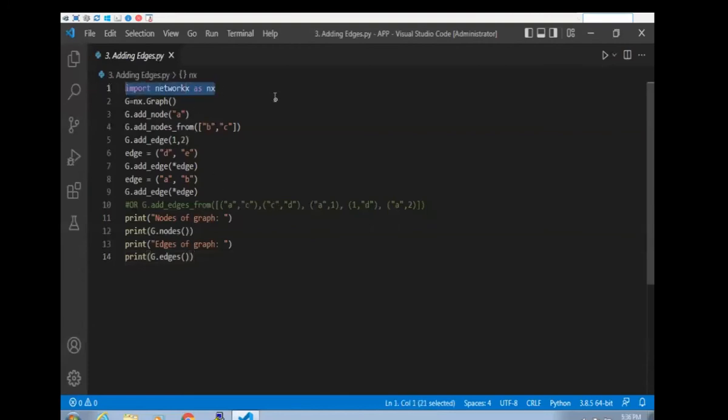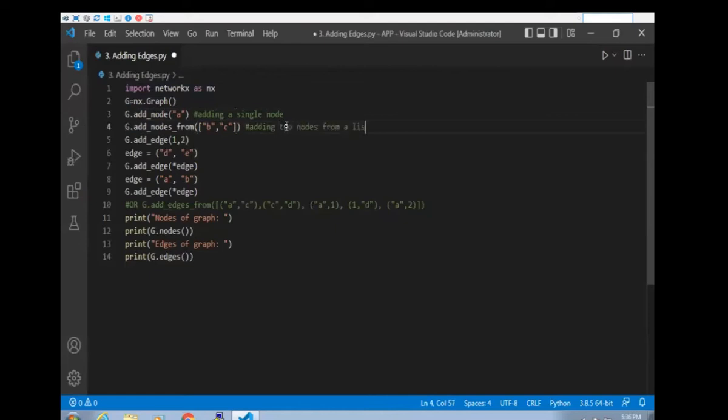Again, importing networkx, G equal to nx.Graph, adding the node A, adding the node B. It is from our previous program. So here, adding a single node, and here, adding two nodes.